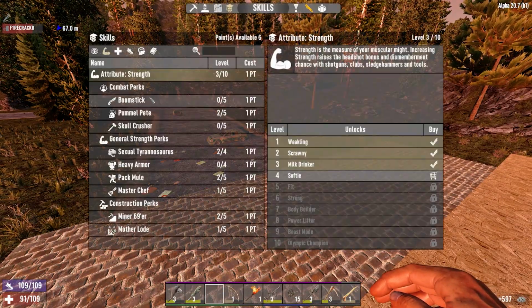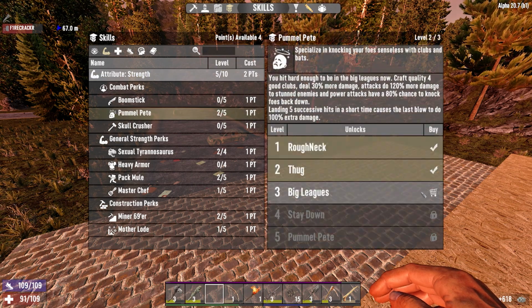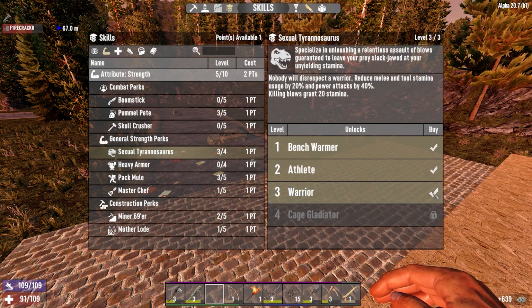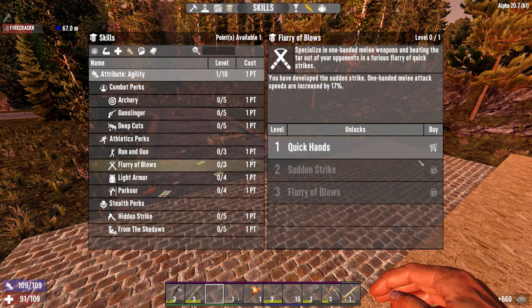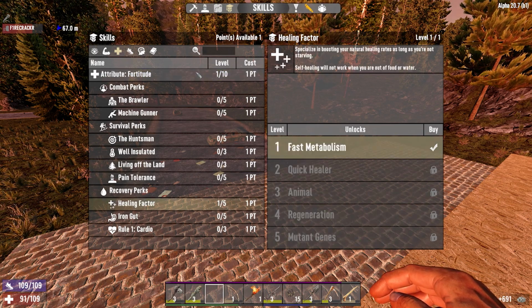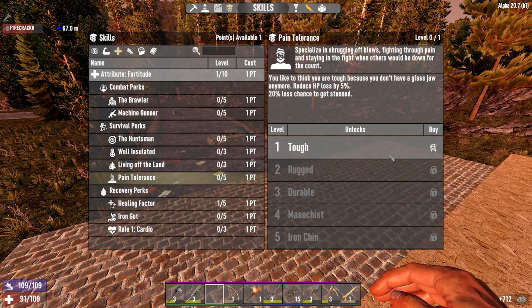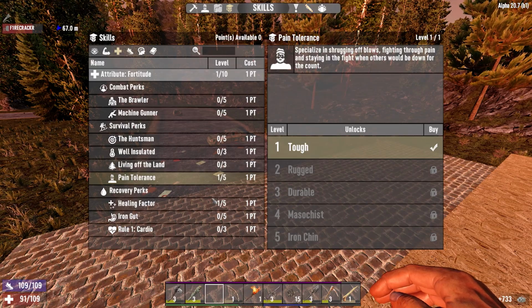Which, speaking of, I've got more points. I need to go into that, and I need to go into another point into Pummel Pete, and I want to get Pack Mule. I want Sexual Tyrannosaur, and then I want to go into... I mean, Fury of Blow sounds like a good one to go into. Ooh, but that would be good to get into as well. You know what? I'm actually going to put a point into Pain Tolerance.